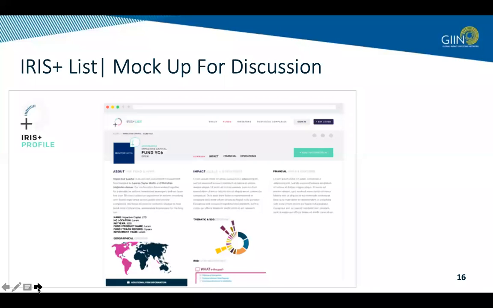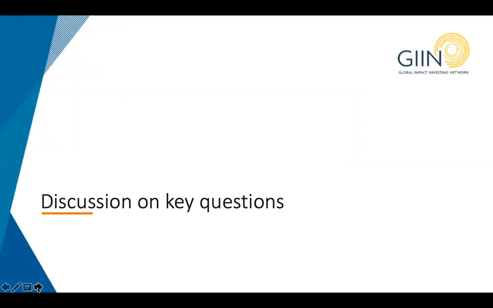One of the key things that we want to talk with you about is, what is the information that you want to see there? What is the information that is needed to really be able to promote transparency? What information do we need from the market? What information would you want to see of your organization over others in this directory? So now, with that quick intro, we're going to start digging into our discussion questions.